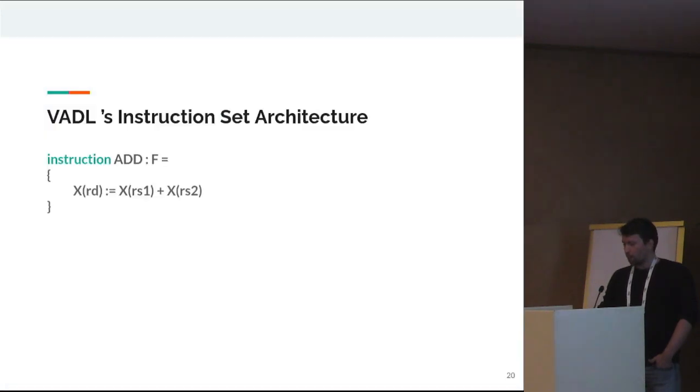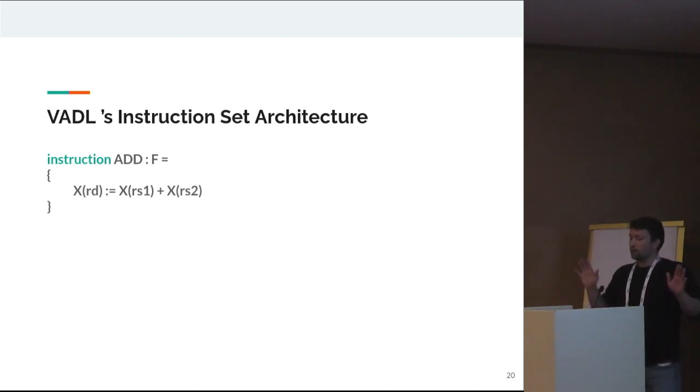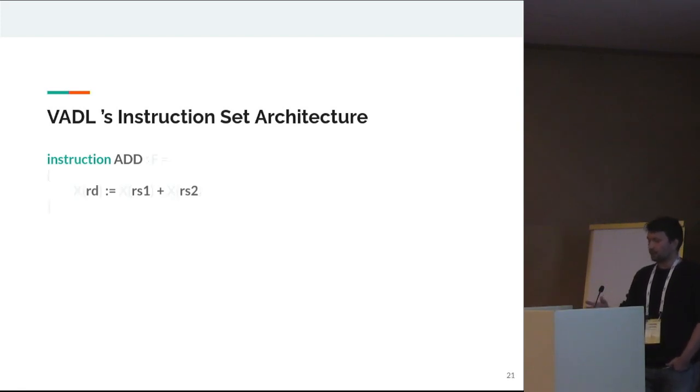So how does this look? In the instruction set architecture, we want to define the behavior of such instructions. So let's start with a simple add instruction. We have this keyword instruction with an identifier add. Then we have some type information. Don't worry about this now or ever in this talk. Then we have this behavior body where we have this addition and assign it to the third operand. So what's interesting here is just these parts. Keyword, we have a name, and we have this plus operation from two operands assigning to a third one.